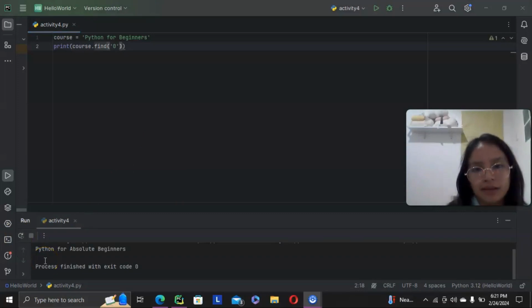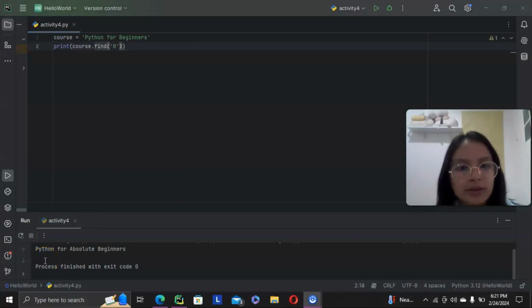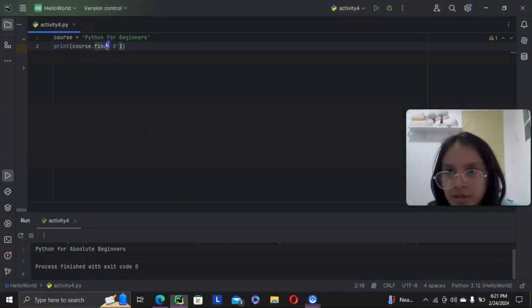Now, we also have a method for replacing a character or a sequence of characters, and that is called replace. So let's change the find to replace.